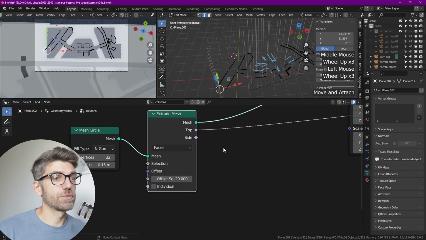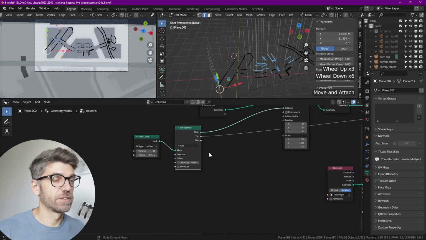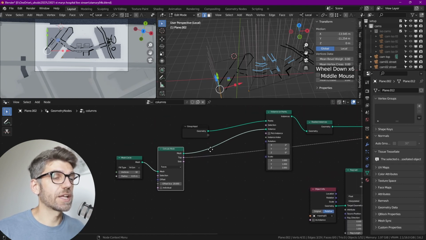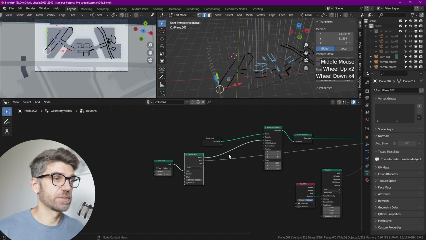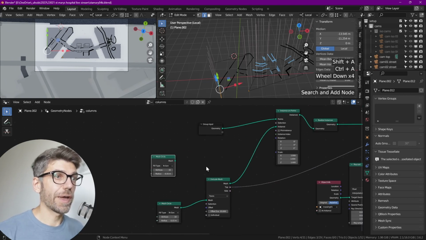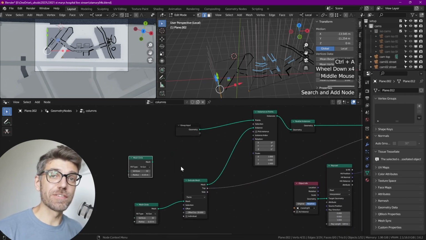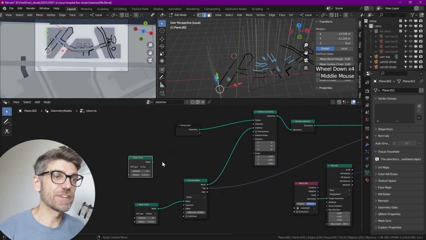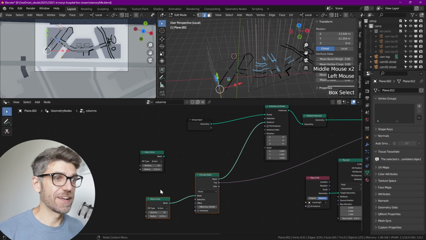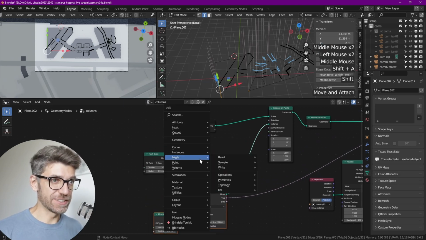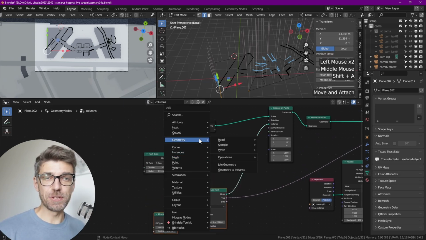Well, there are a couple of ways to do it. One is either subdivide, because there's no way to really add loop cuts in here, or we can repeat extrude mesh a number of times. Okay, another useful thing about a recorded session sometimes instead of a live session is that I looked up how to do this and thought about it a little bit, so I didn't have to waste your time with all that, but maybe you're interested in it. Let me know in the comments.